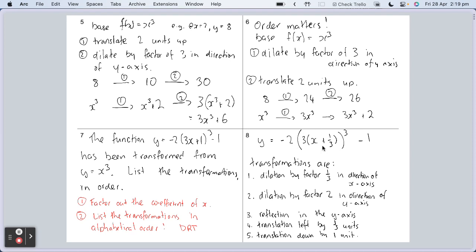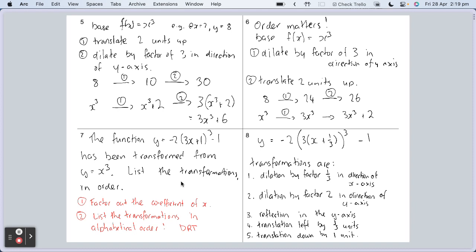So don't think BODMAS or anything like that. Just think of it really simply, is that the transformations have to be listed in alphabetical order. Now, I could have swapped these two around, and that's no drama at all. I could swap these two around, and it's no drama at all. So there's no magic thing of whether you need to put X before Y or Y before X. You just need to make sure that you're listing the dilations first, the reflections second, and the translations third. Yep. Okay, so like I said, I'll come back into it.